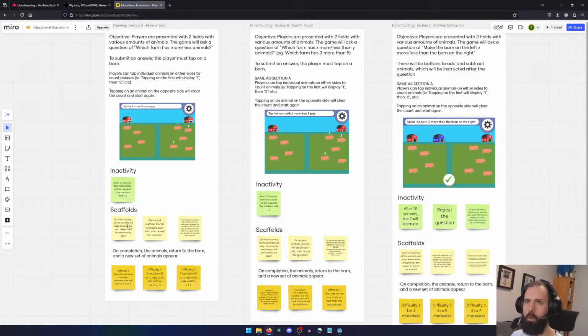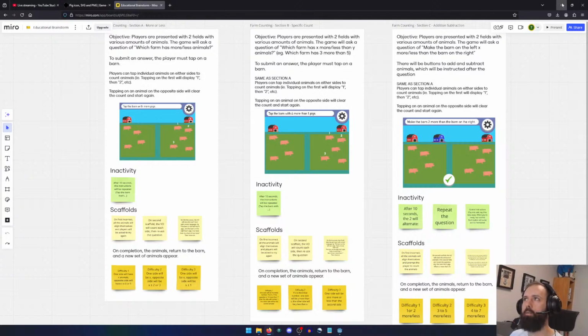The animals also need to align themselves for easier counting. They also need to animate walking back into the barns.